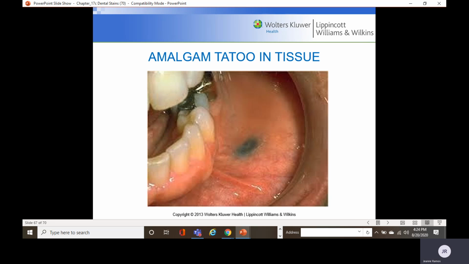This is called an amalgam tattoo in the tissue. I think we might have gone over some of this before. This is probably from years and years ago when they were doing the silver amalgam. Part of the amalgam probably came out and hit into this tissue, and then it discolors it. So when you see something like that and it's flush next to the tooth, flat like a freckle, it wouldn't be raised or lowered or anything. It's just that a color has been put into that tissue there. And those amalgam tattoos can be anywhere around a mouth.